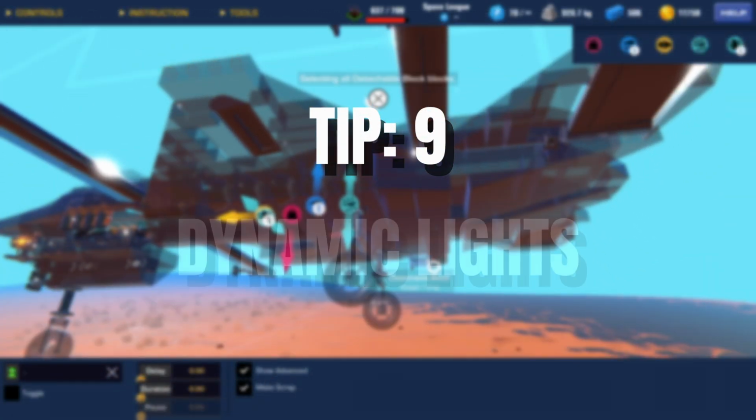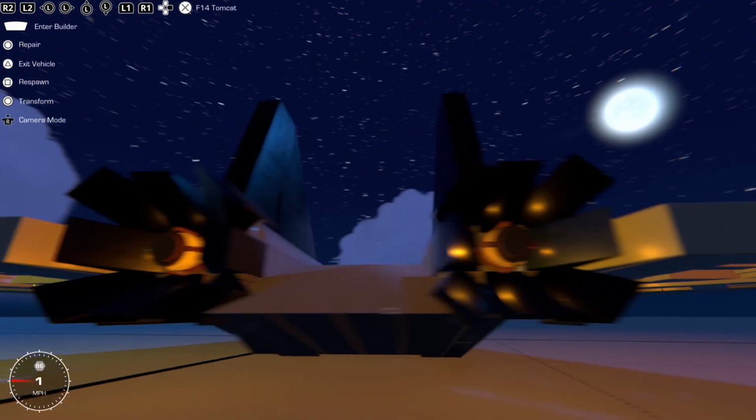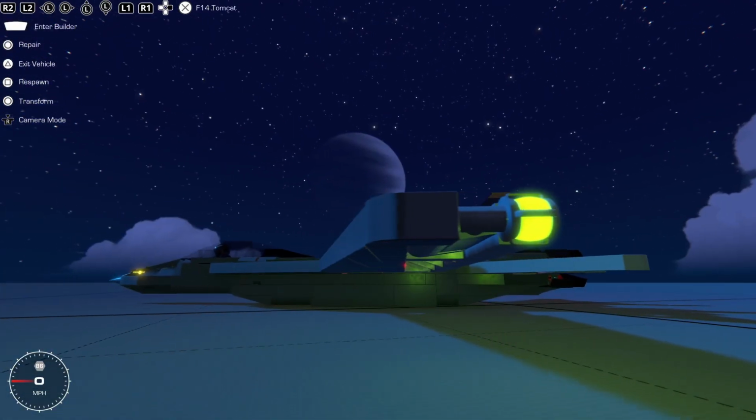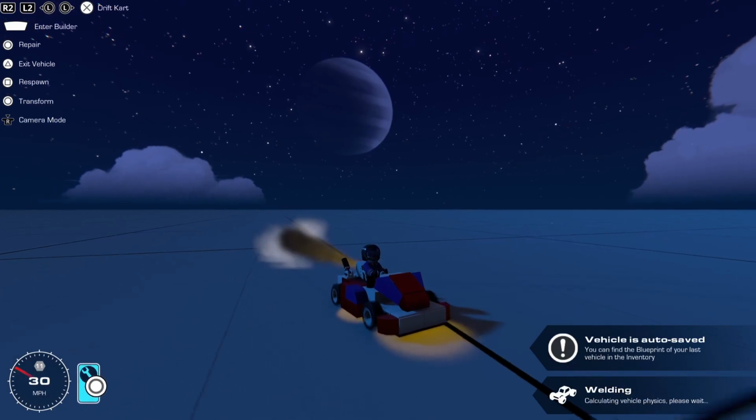Tip number 9. Dynamic lights. Instead of just adding headlights to your next build, try these as well. Use the ship's lantern as an afterburner or as a strobe light on your airplane. Use the light bars to add underglow to your cars.